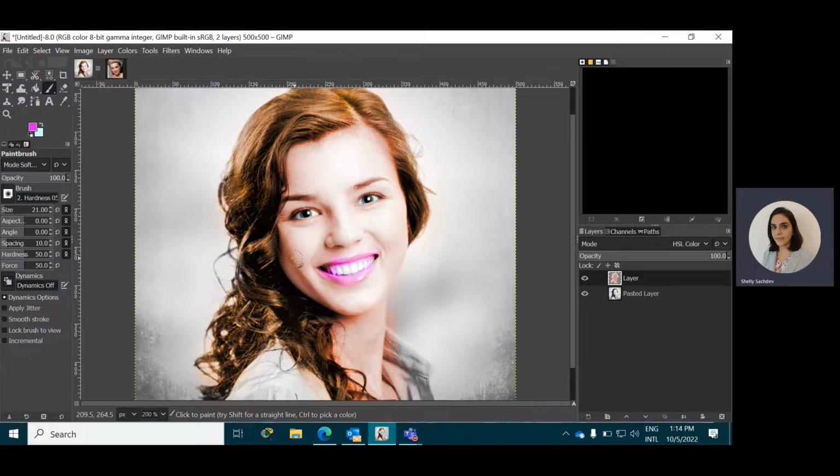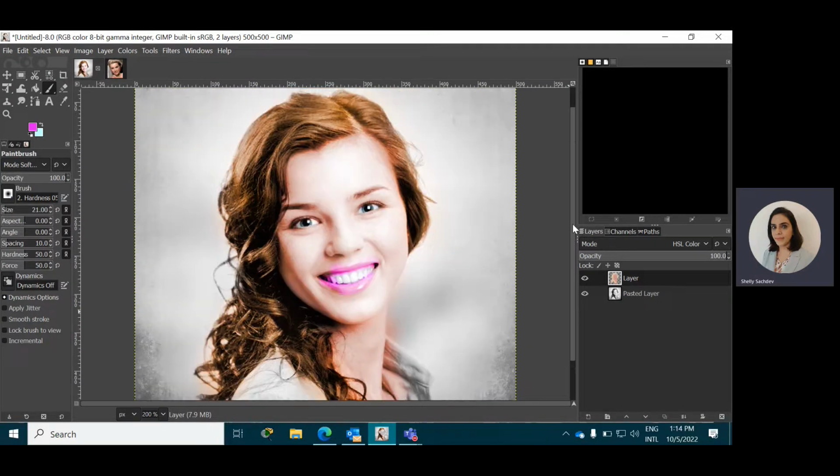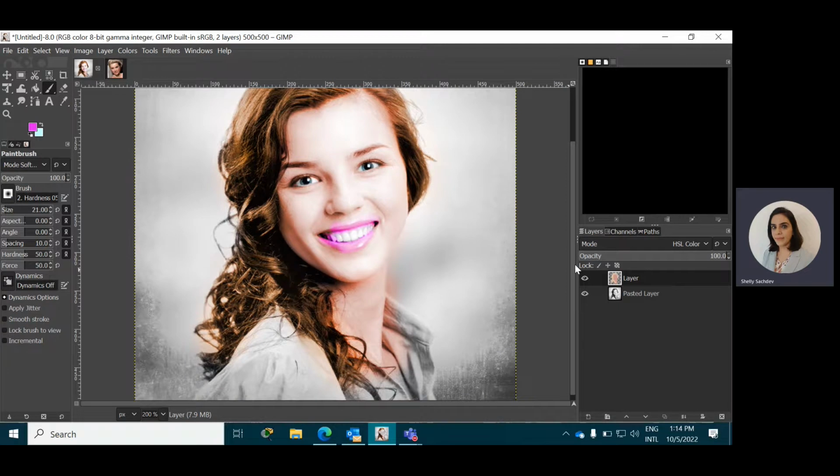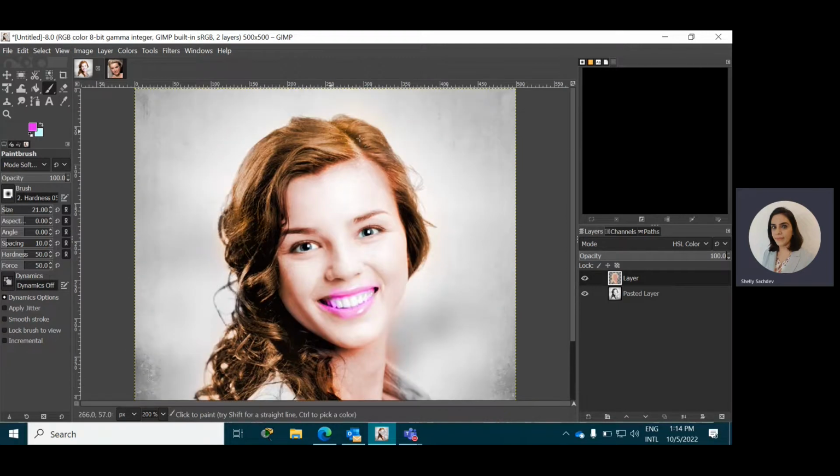So after that, you can do the same thing with her shirt as well. If you want to use any other image for picking up the color of the clothes, you can do that as well. Okay. Now, I would also like to give a different background to this picture, because right now the background is also black and white.